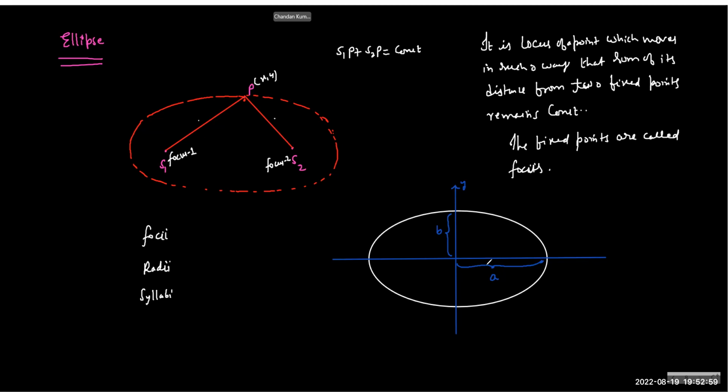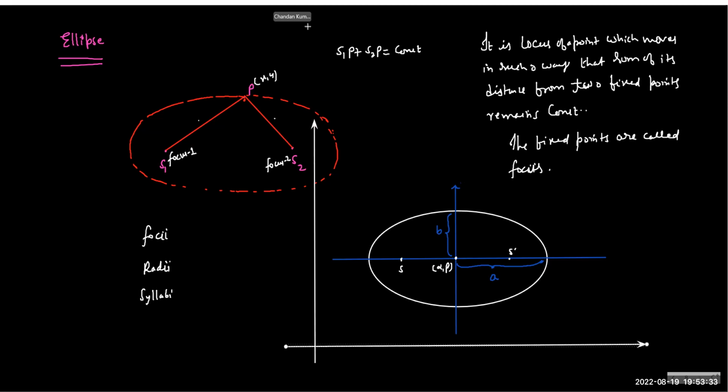Okay. What I'll do is I'll just remove this y. So to make it a general expression, let's say this is the center. So we have the foci, called S and S dash. And the center coordinate we take as alpha comma beta. And now I'll draw a bigger coordinate system for the entire ellipse. And we are keeping it parallel to the x and y axes because that formula will be simple.